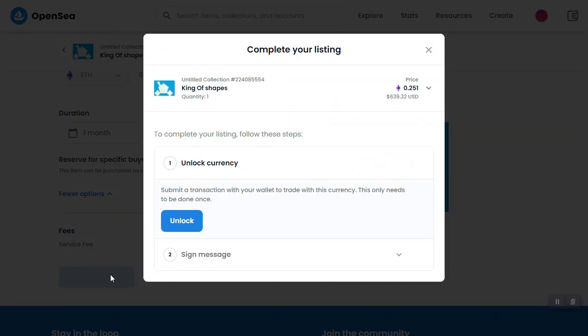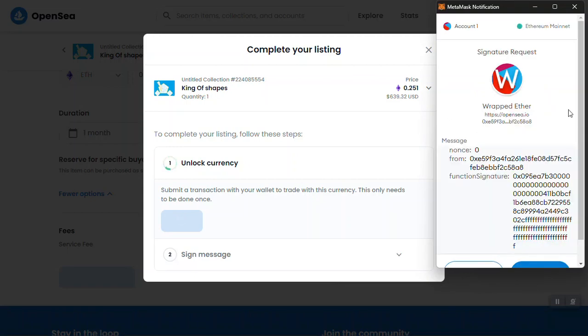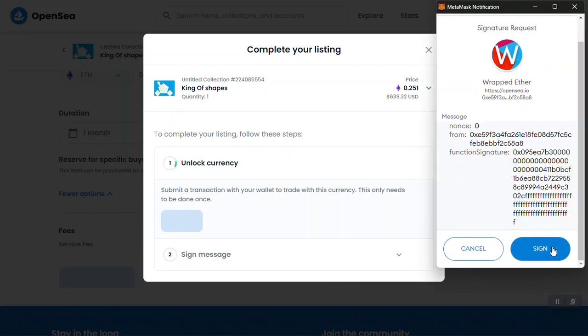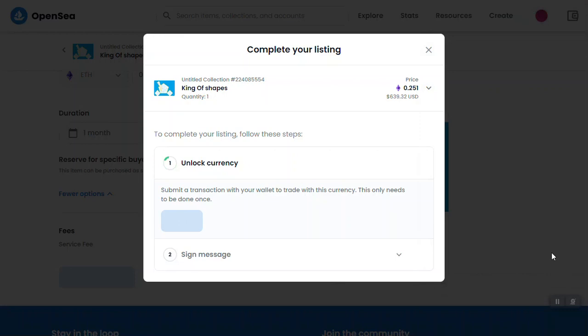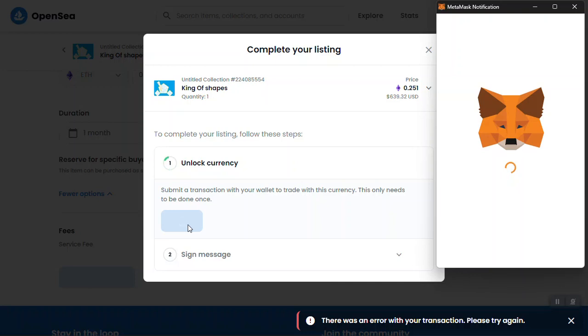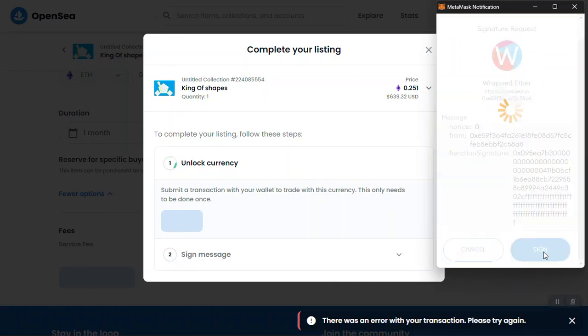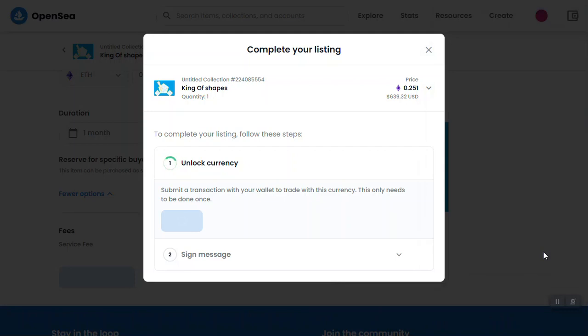And now we have to unlock the currency. Now click sign in. Okay, now for some reason, I don't know the reason, it is going to cause an error here. So all you have to do is just click sign in or refresh your page, and at the end the error is going to sort out. So it is going to take a while.